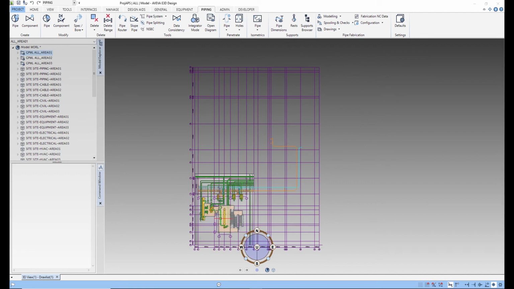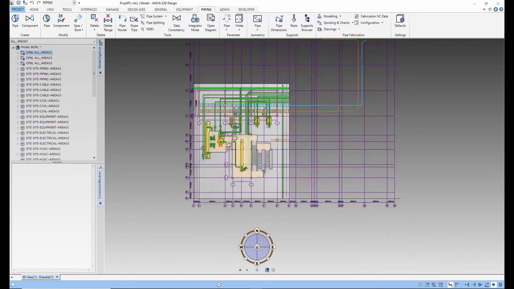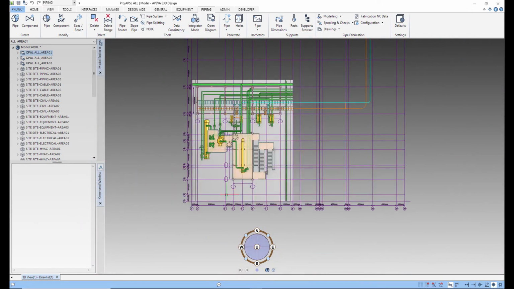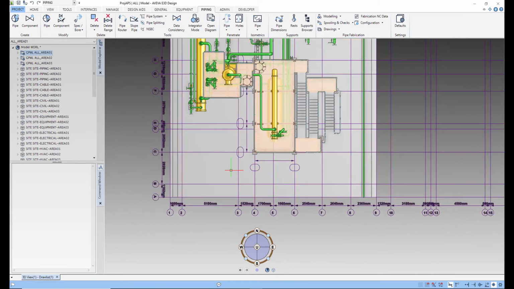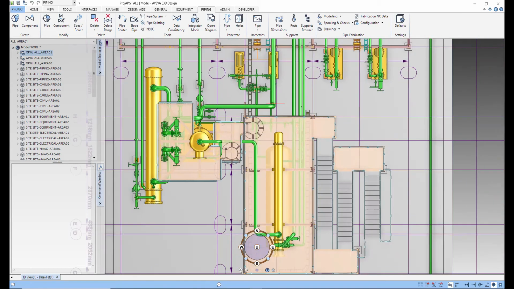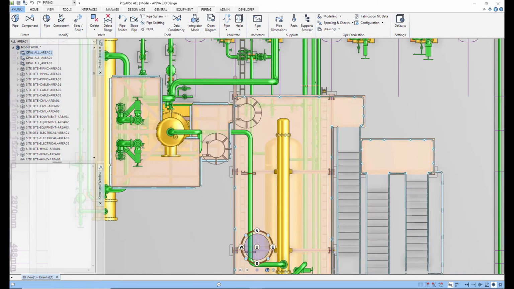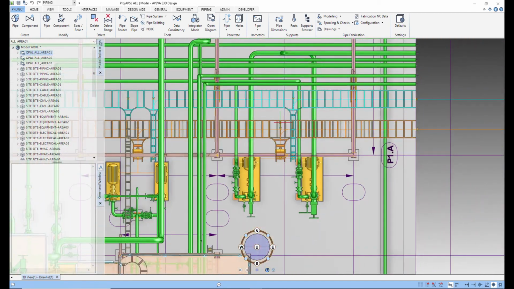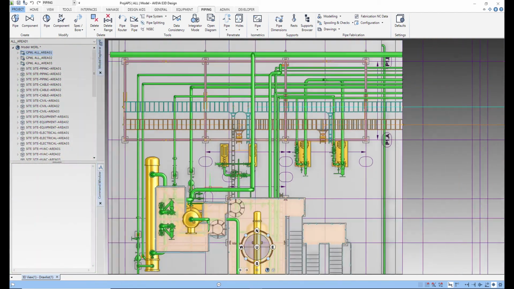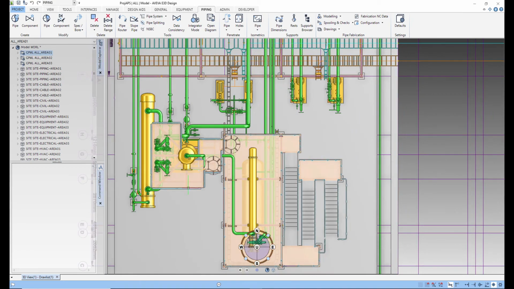This is a sample project supplied by AVEVA. I am not adding all the areas. I am adding only one area. Here you can see all the grids and very nice 3D graphics. So this is one way to add.